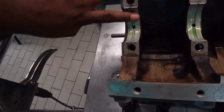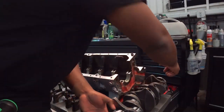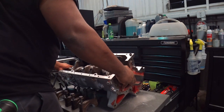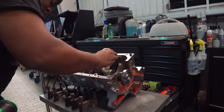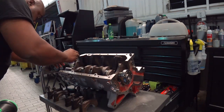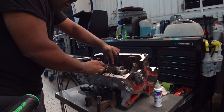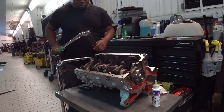Next it was time to assemble the engine block. I had already placed the main bearings into the block so that it could receive the crankshaft. I used this green Lucas engine assembly lube - this stuff is very slippery and sticky but does an excellent job of protecting the engine during assembly. I then put the main caps on and torqued them down. This was kind of difficult because the shop only had BMW-specific engine stands, not ones that fit the Saab engine, so I had to work on the hydraulic table cart and brace the block to keep it from rotating.